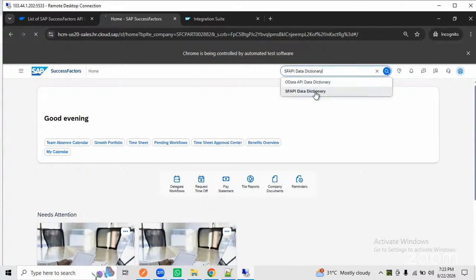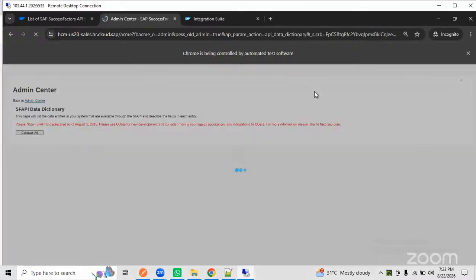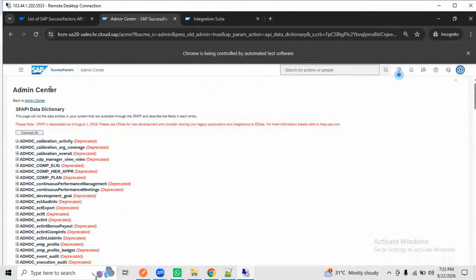The moment I click on SF API data dictionary, it navigates to the admin center. Under admin center, I can access this SF API data dictionary. It says: SF API data dictionary is deprecated as of August 1st, 2018.